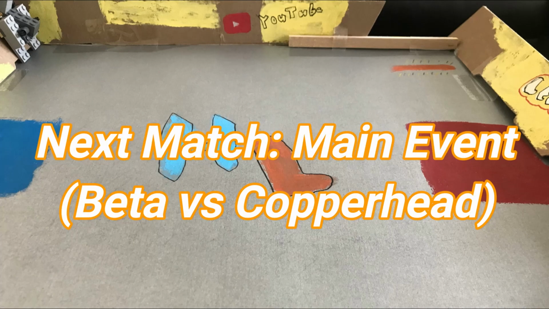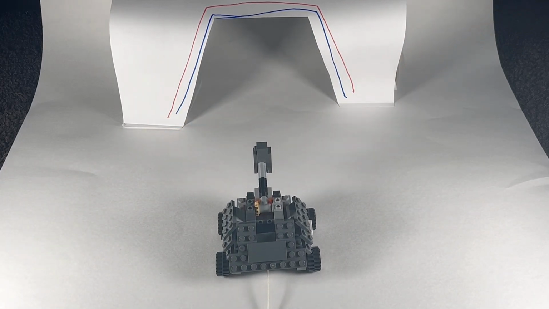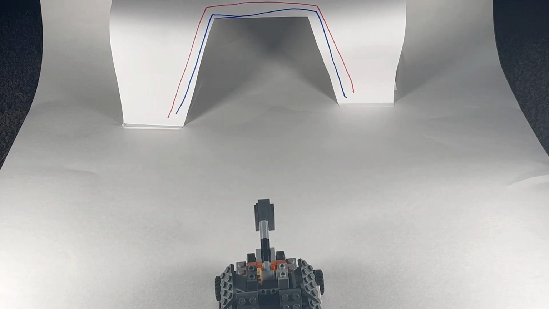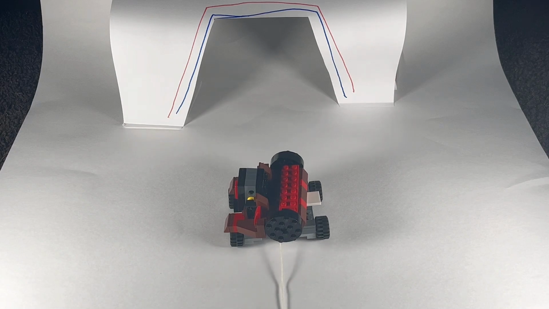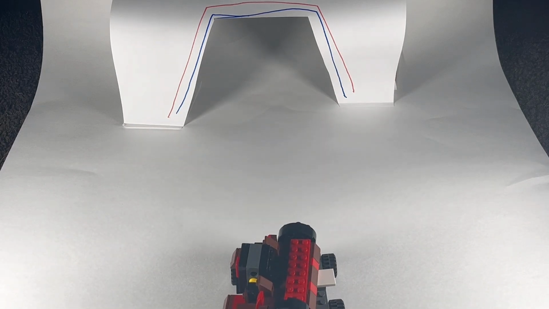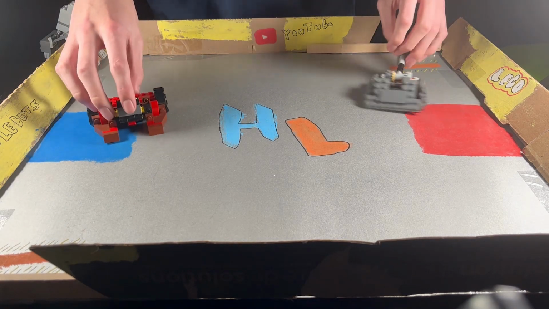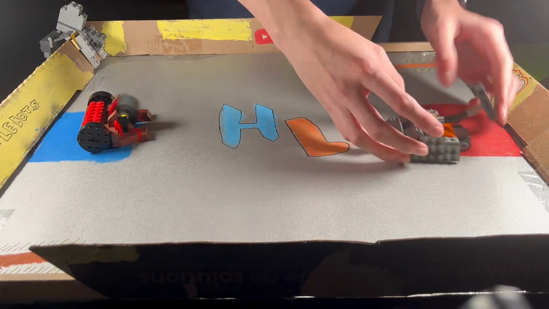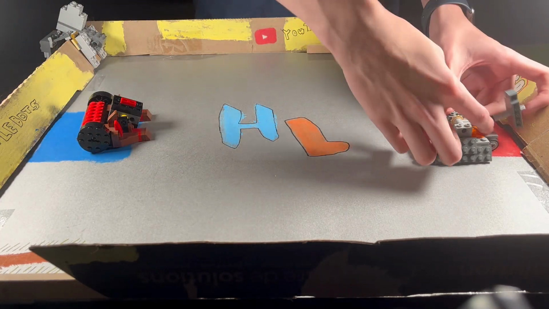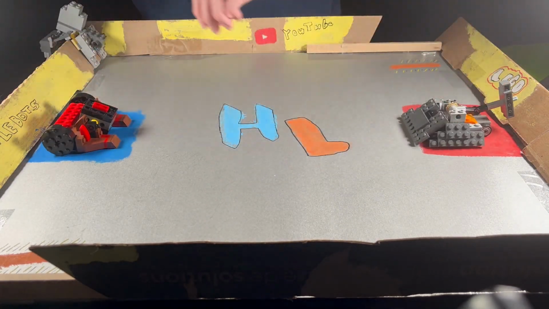Next up, we got the main event between Beta and Copperhead. Here we got Beta, the hammer. No little vert setup. They're just continuing to go with their wedge. Not sure how this is going to work with Copperhead, as we see here, who obviously is still running their little forks. They're very low. Let's see how this match goes. I believe Beta has kind of fully shattered its past 2 opponents, but so has Copperhead. So let's see how this match goes.